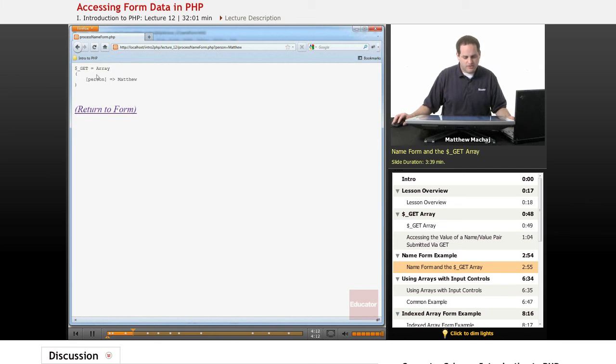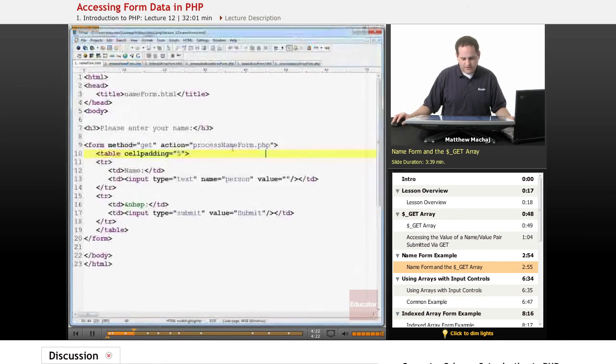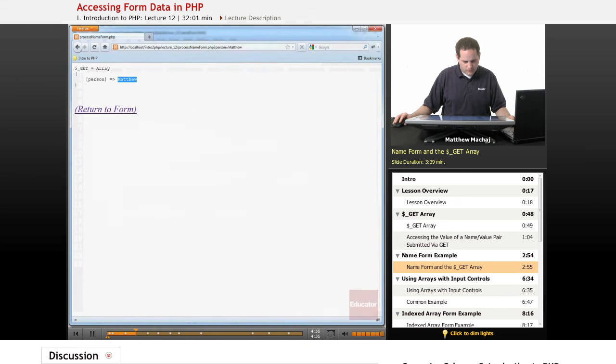As you can see, the GET array contains one key and one value: the key is person, and the value is Matthew. If we go back and look at our HTML, we can see that on the input tag for our text field, the name is person. So person directly corresponds with the person key in the GET array.